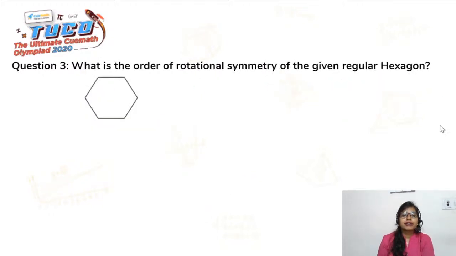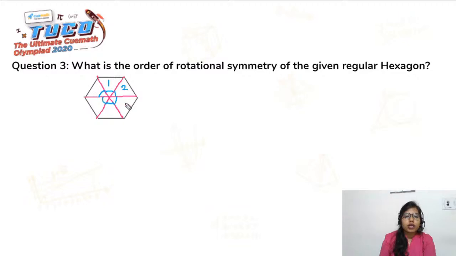Let's go ahead and see this. What is the order of rotational symmetry of the given regular hexagon? So here, as you all can see, for a regular hexagon, let me just show you something. Let me just draw this once again and show you. Let me divide these into some parts. So I'm just joining the diagonals. And we know that since this is a regular hexagon, each of this would be 60 degree, right? All of these would be 60 degree because each of the triangles inside are equilateral triangles.